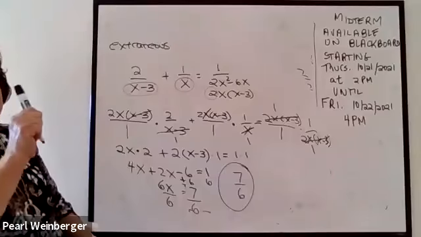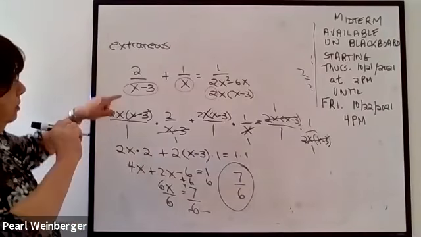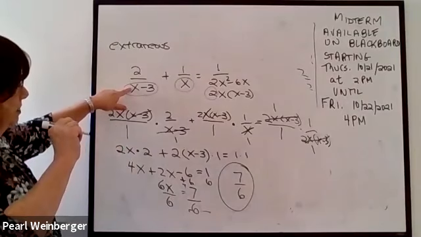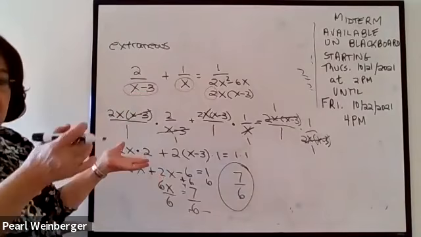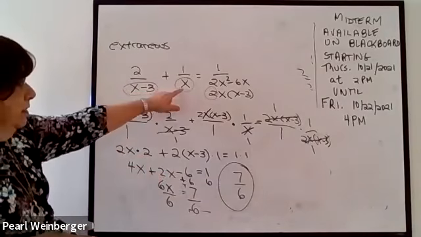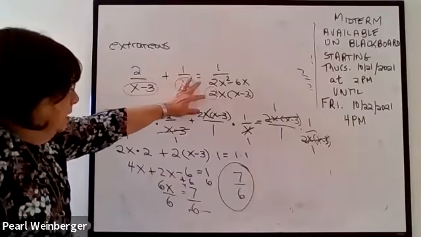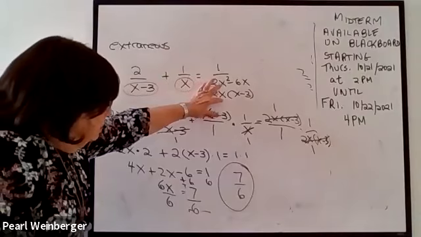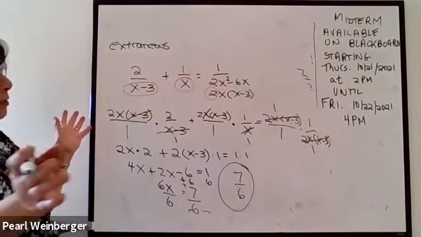But remember, all I have to make sure is that it doesn't make a denominator equal to 0. Now, if I had 7 over 6 minus 3, obviously that's not going to be 0. The only thing that will give me 0 would be a 3. This is certainly 7 over 6 is not 0, so that's okay. And this is okay, and this is okay, and this is okay. It's not making any denominator equal to 0.